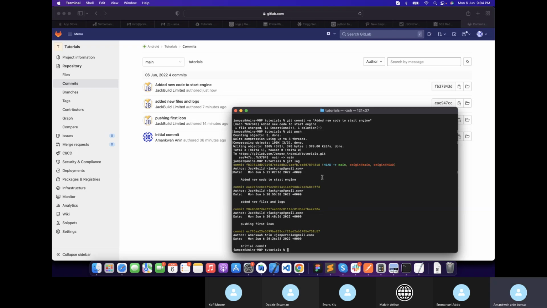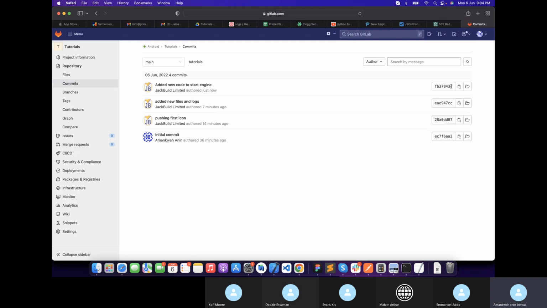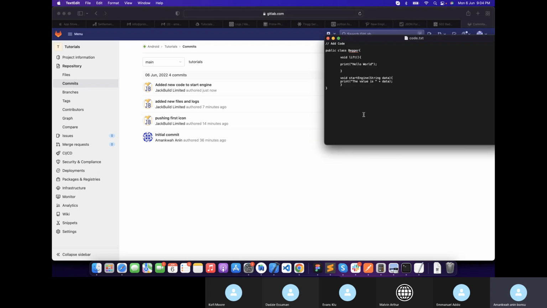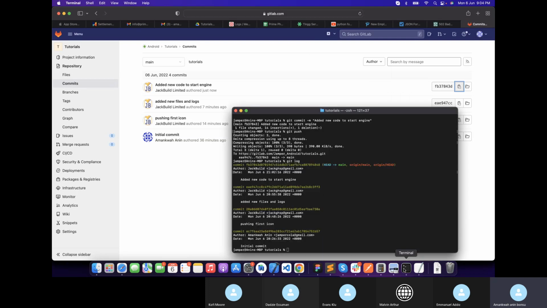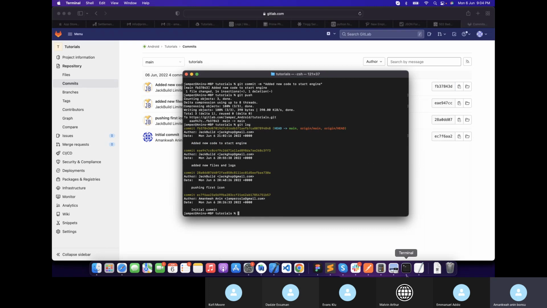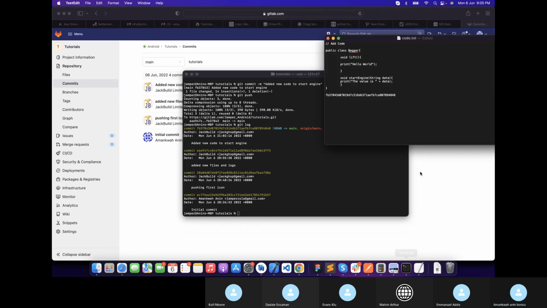we have all these. So these commits or these IDs that we see here, this is the short form of it, but when you copy it, you see that it's very long. Let's paste it here. You see that it's very long here, just showing the small part of it. And it's the same thing that you can see here. And it's here.